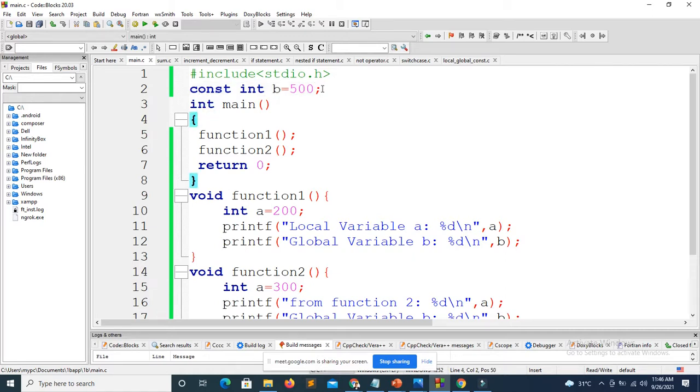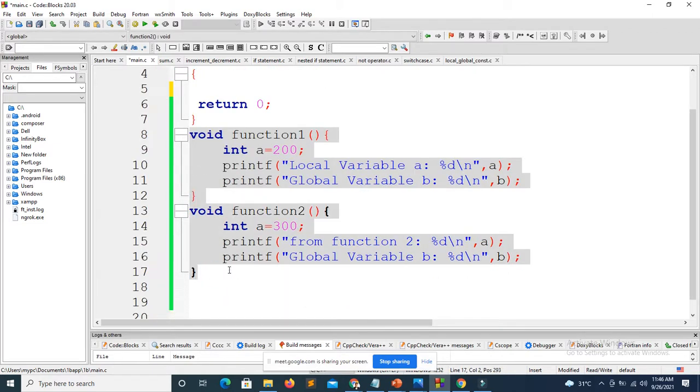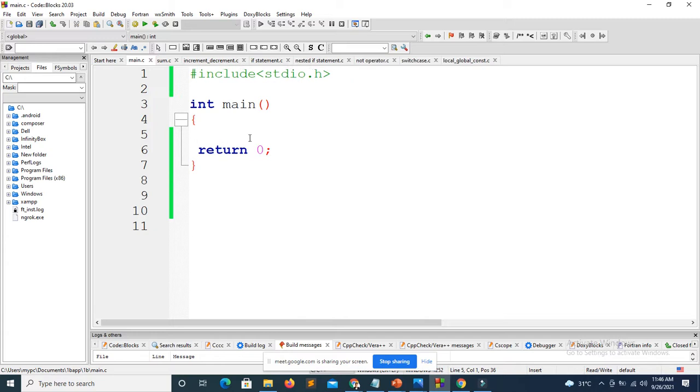So let's erase this one, since we have covered declaring a sub-function, global and local.